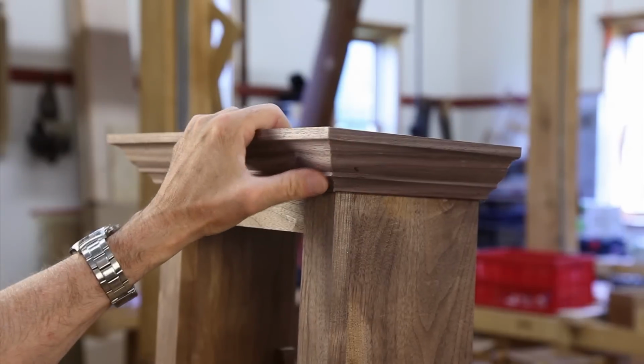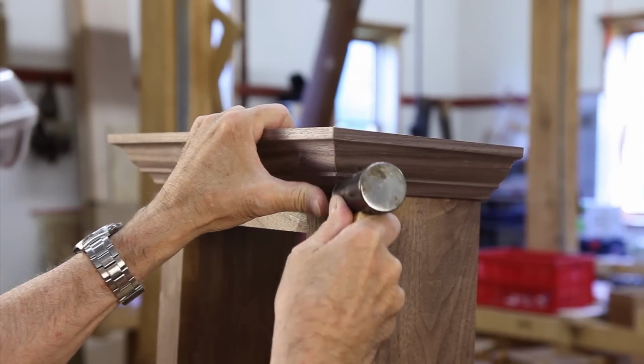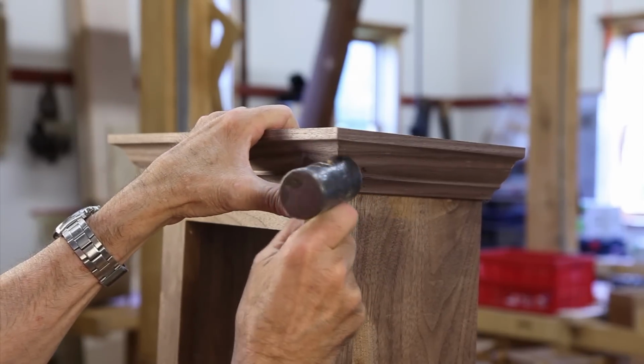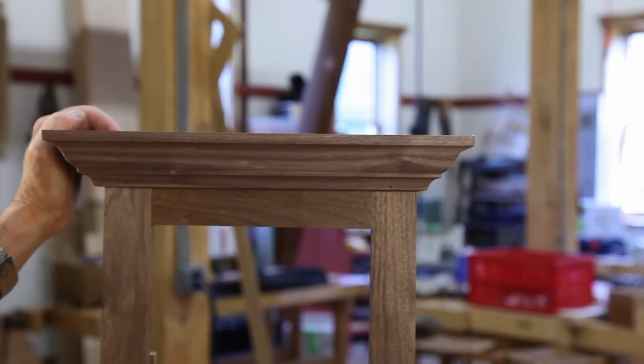And there we are as our finished molding. We can usually proof this by taking a hammer and sort of rubbing the corner a little and kind of driving the grain in that miter down. Close that up a little bit. Nice tight miters. Really added some pizzazz to that cabinet.